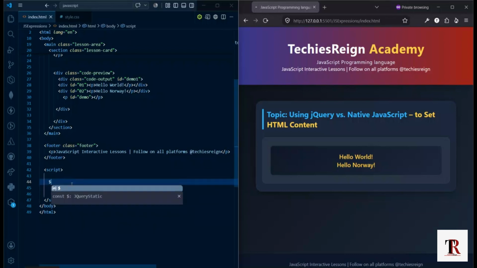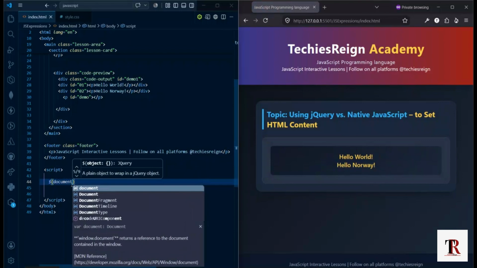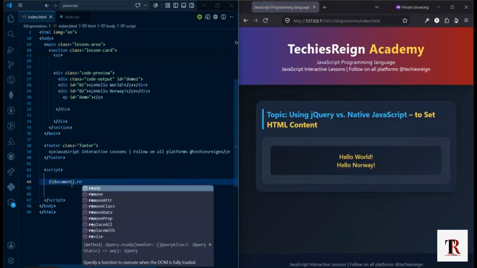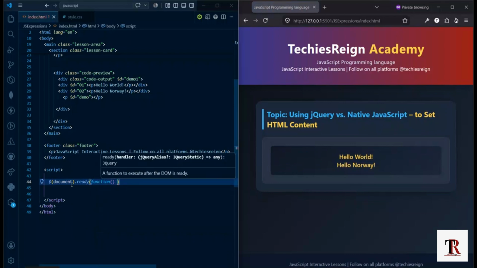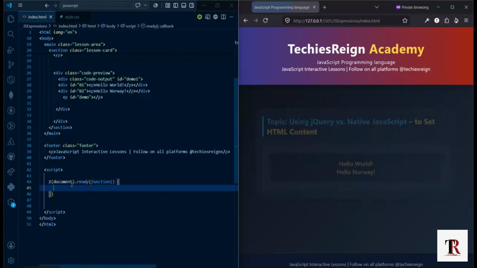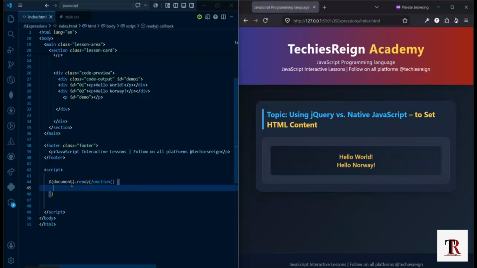So the first thing is the $, which I'm going to use to select the document, the ready method that takes in a function. And inside it, I will make a call to the ID of what I want to change directly, like this.